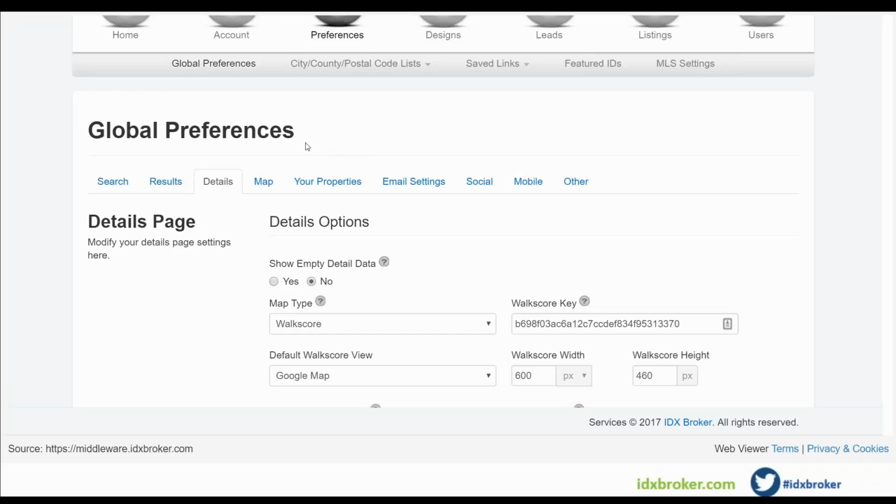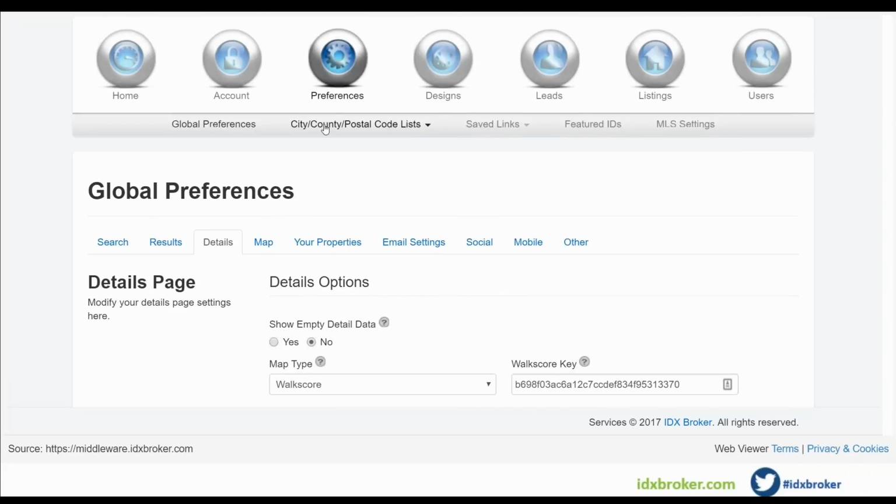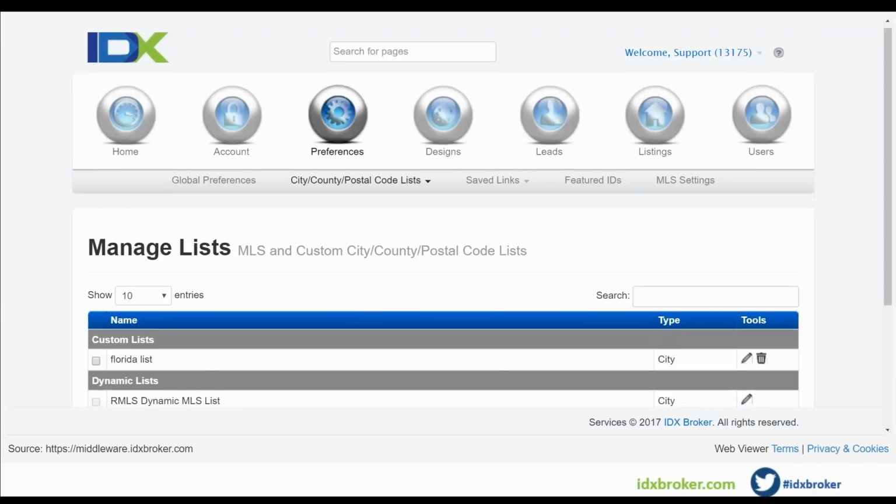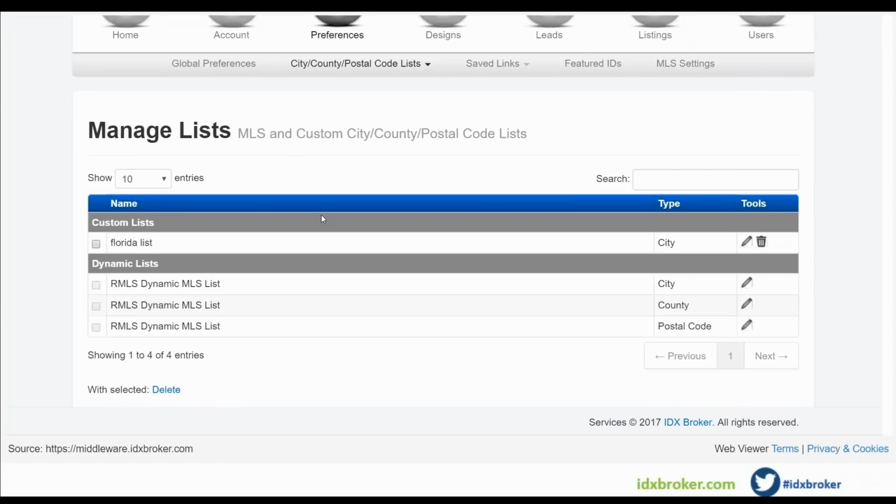I know that we've got plenty of calls about how the MLS list is just way too full of places that the agent may not even cover. And so they have a select niche market that they do cover. They'd like to create their own list. Not a problem. So let's go ahead and real quick create a list of cities that you do cover. I want to create my own city list.